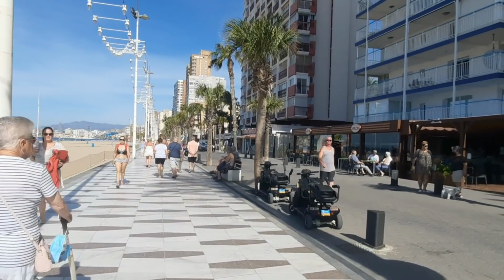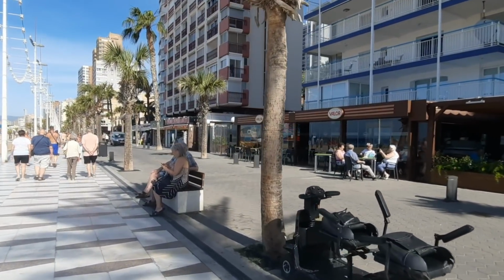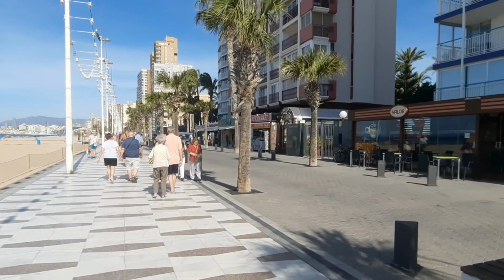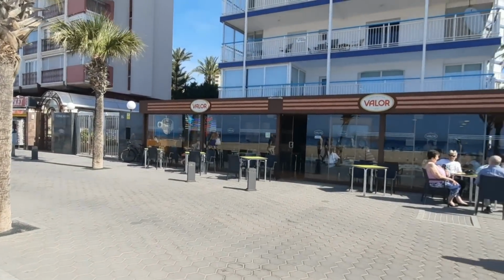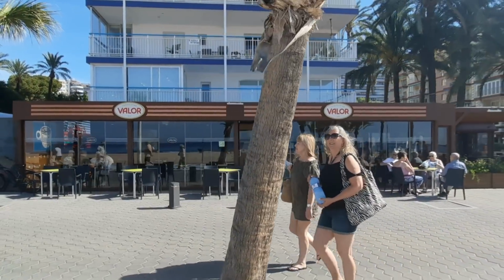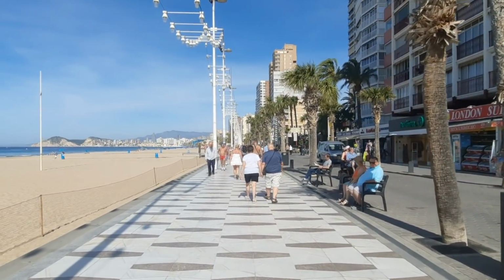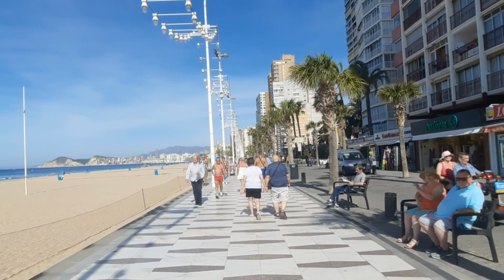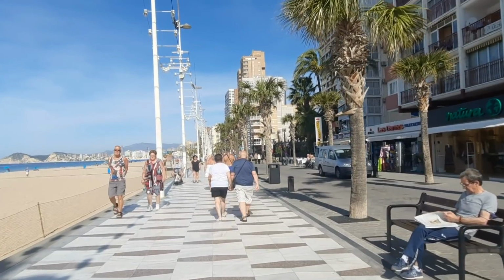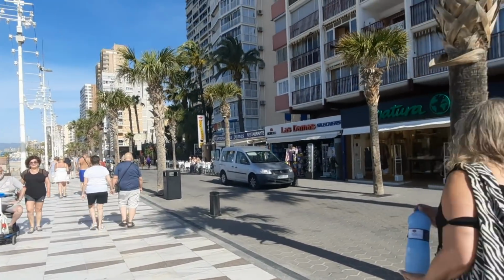Oh, it's so lovely in here today. During these days we will have around 26 degrees average maximum temperature at midday, and it definitely feels like summer already. There's Chocolates Valor, which is typical chocolate from the area. By the way, they have a factory near Benidorm in Villajoyosa, and there is a museum that you can visit to see how it's made and the history. They show you a part of the factory itself where you can see how it's being done.